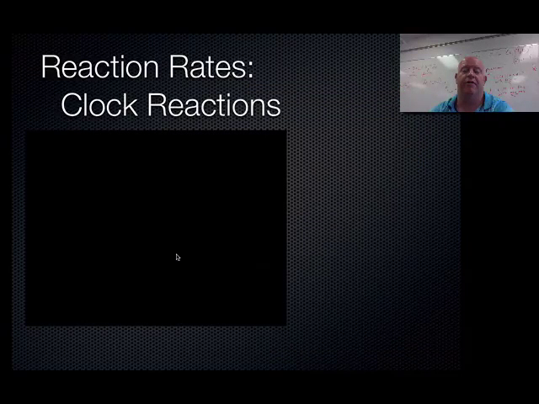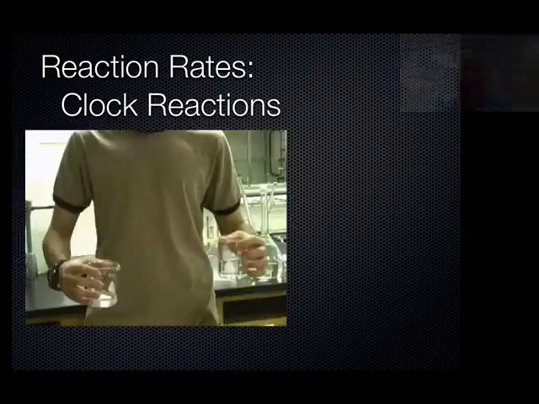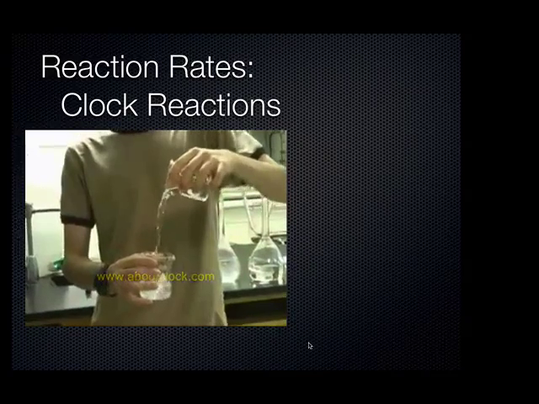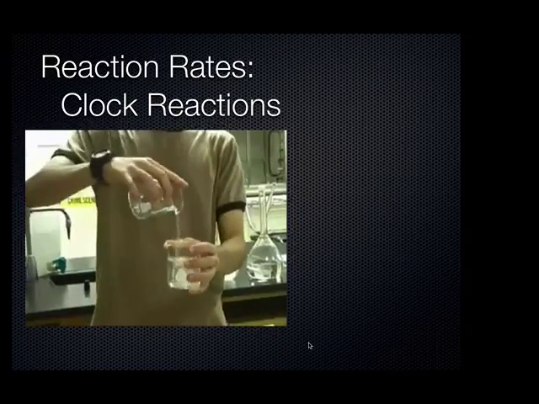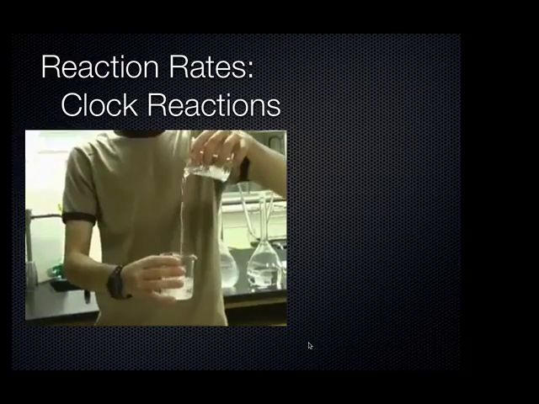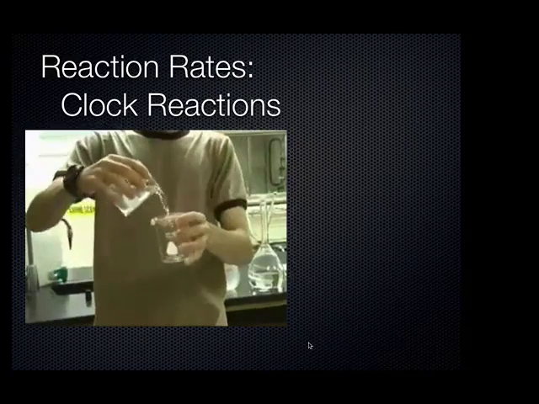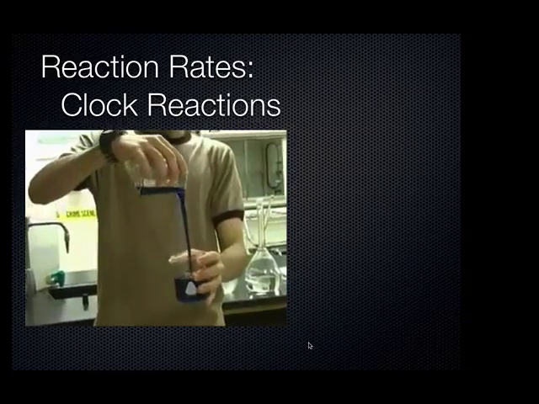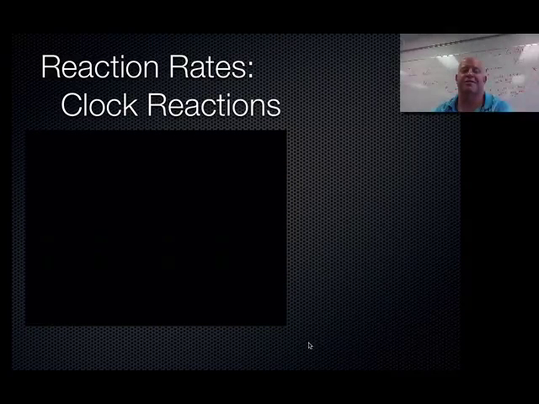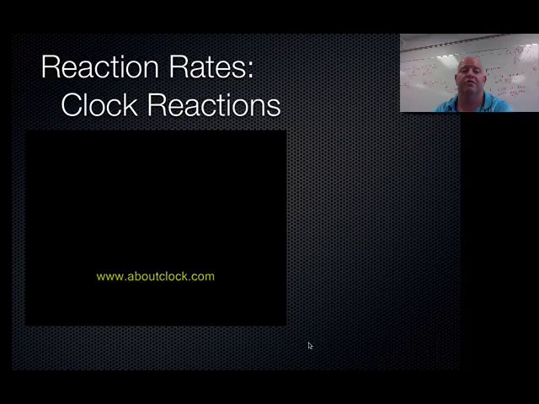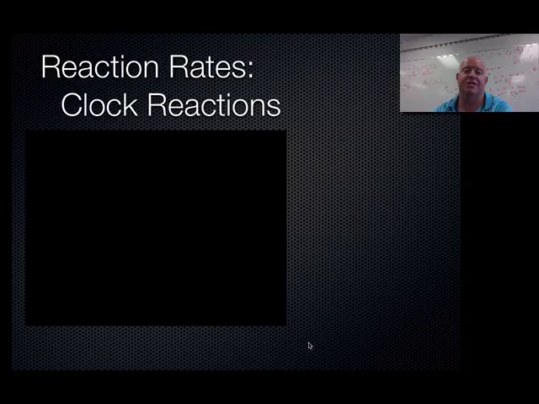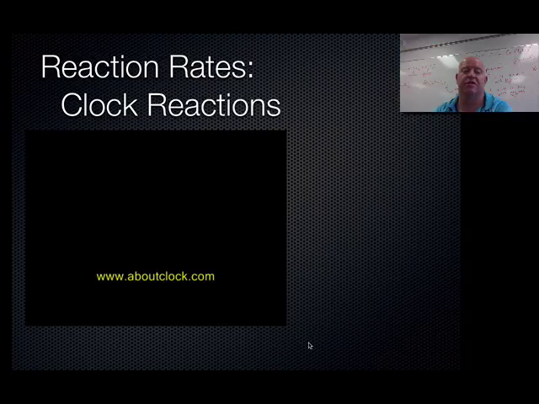So here are three videos of different reactions that run at a very specific speed, which we call clock reactions. [demonstration] So that's the first one. What you saw there is basically iodine being produced with the presence of starch. And this one's kind of cool because if I change the concentration just slightly with these, I actually can get these to change the color very quickly, but in sequence. So the next video kind of shows that sequencing.